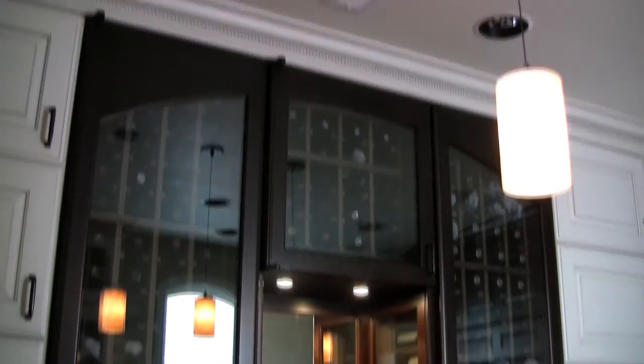Today we're showing you how you can get your hands on your very own custom wine cabinet. I'm thrilled to be joined today by Ben and Damon, and we're standing right in front of what I'd like to call the show cellar of the century. Ben, I'm going to start with you because you made this magnificent piece of art.